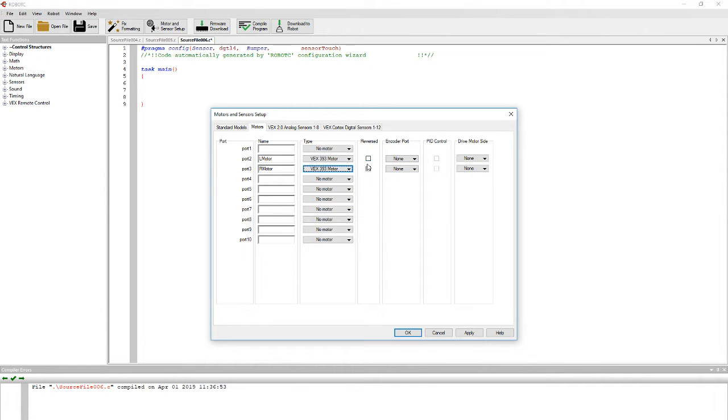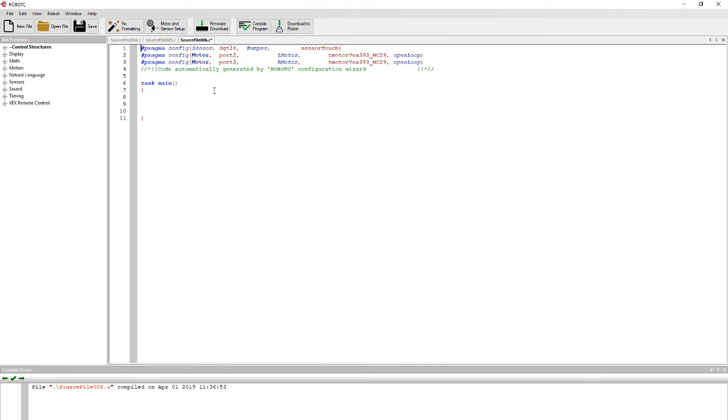Now, this is a really important thing right here where you can select reversed. Sometimes when you mount a motor, the direction that you mount it will make it change which direction it'll turn. And if you have a robot and it's not moving correctly, you can come into here and choose the motor that's turning the wrong direction and reverse it, and that'll make it where your robot will move forward or backward correctly. It's pretty easy to watch for if you program your robot to move forward and it's turning one way or the other. Instead, you can reverse one of those motors and that'll fix your problem. Alright, so right now we're going to say neither are reversed. We're going to click Apply, and we're ready to code.